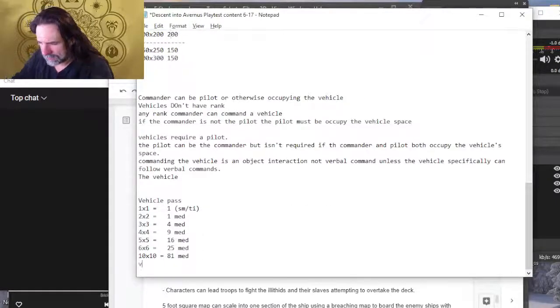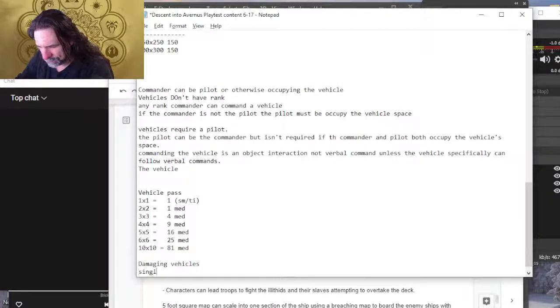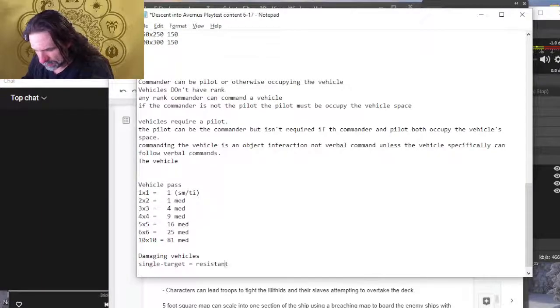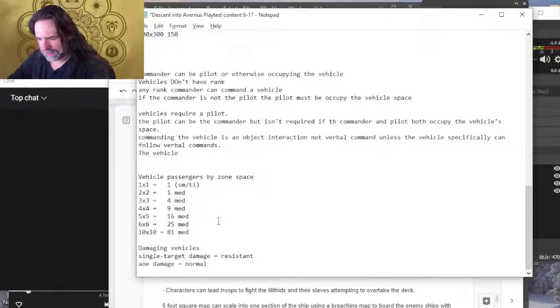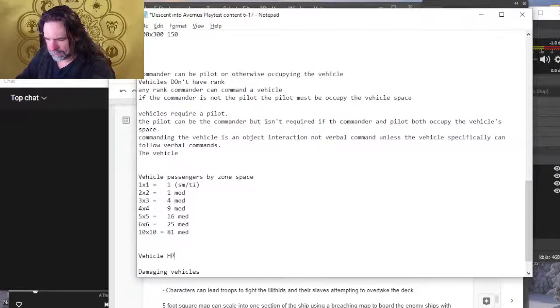So, vehicles equals AOE. Damaging vehicles. Let's go with damaging vehicles. Single target equals half equals resistant. AOE damage equals normal. That works. By zone space. Vehicle HP.